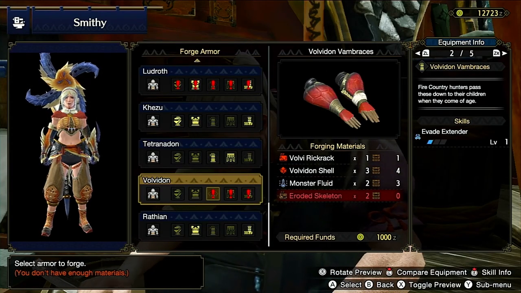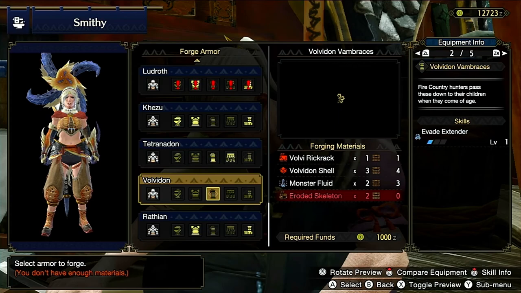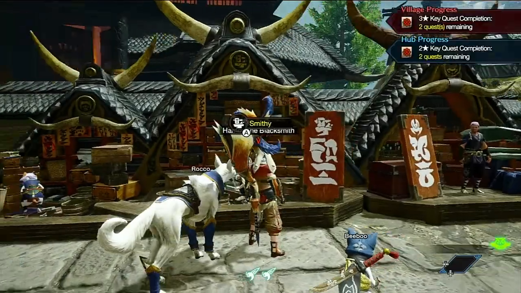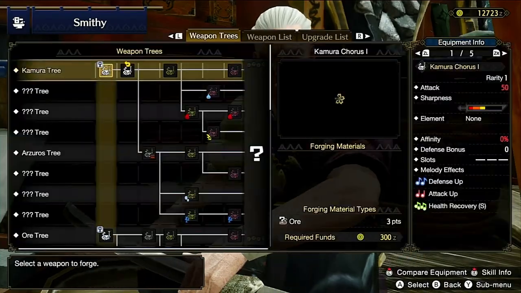Okay. Evade Extender. Evade Distance. Rapid Morph. That's a cool, Haste makes your switch blade and stuff. Take all the time you need. Come to me if you need new gear. Can I get... What was the Volvidon weapon look like? My hammer's ready.